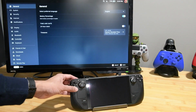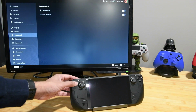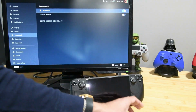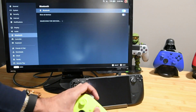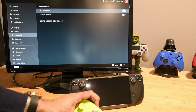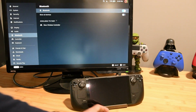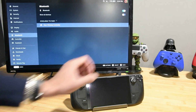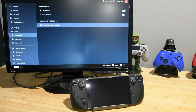And of course, it's a little inconvenient to come all the way here and try to play with all this connected up on your big, large TV that you may have in your living room. So next best thing, let's connect a Bluetooth controller to the Steam Deck. Now, we're trying to connect our Xbox Bluetooth controller directly to the Steam Deck.